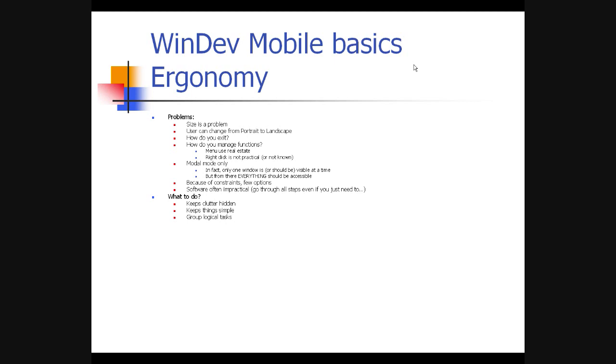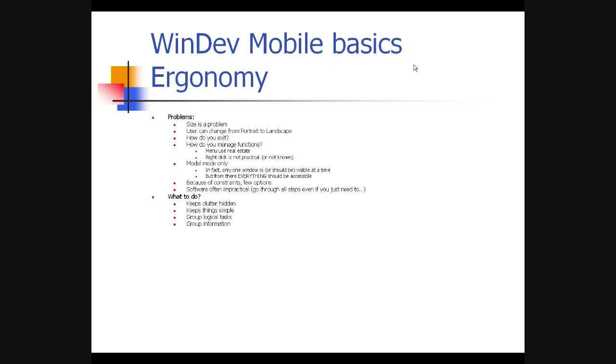It's a very good idea to group logical tasks, put together the things that the user is going to do together, and leave them as accessible as possible. This way you won't have to go through 5 different things to do something. Don't go through steps like that all over the place.